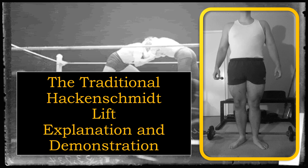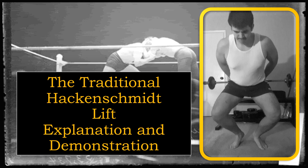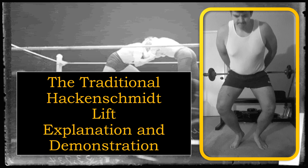All right, so this is the traditional Hackenschmidt lift. As you can see, my feet are splayed outwards. I am standing in front of a fairly light barbell. And when I grasped it, I rolled my wrist forward and placed the barbell in between my buttocks and my lower back, and that's where I am staying for the entire part of the movement.